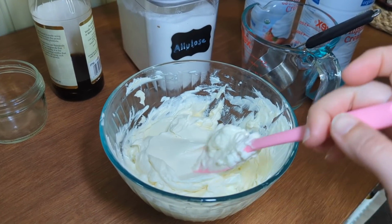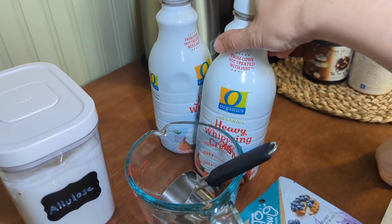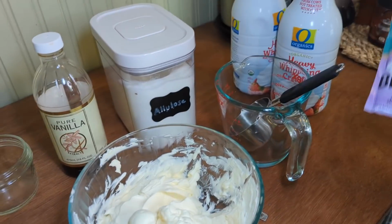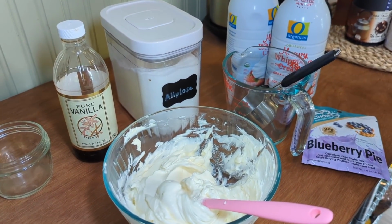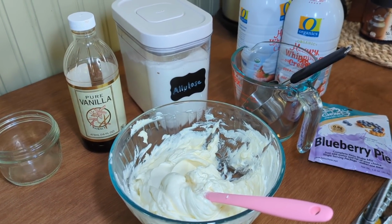It just totally ruins the experience. So you can see our cream cheese here is ready to go. Also heavy whipping cream, some allulose, and some vanilla. And of course, the blueberry pie Keto Chow. And Levi is really excited about us making this recipe too, because it has no eggs. Since it's a no-bake cheesecake, we don't need any eggs, and so he will be able to partake as well.